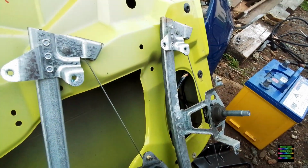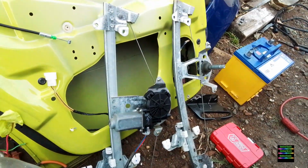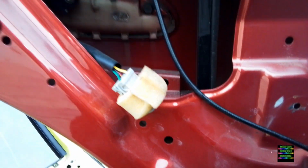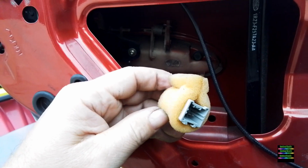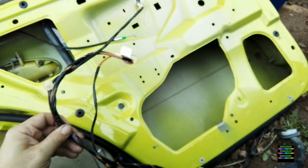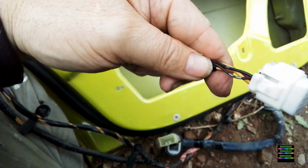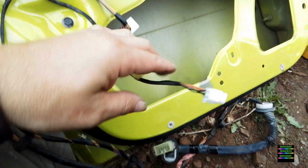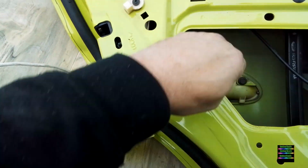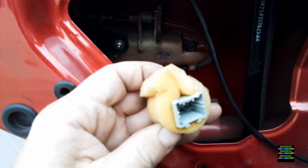Now here's the two window winders side by side, the electrical side and the manual version. Both pretty much exactly the same really in their design, minus the motor and the hand winder. So it's good to see them side by side. Now the original plug for the door actuator or lock is different to the loom that I was putting in. They're sort of like a grey plug, so you have to get the actuator or the door lock mechanism out of the other door as well. They have a white plug, more rounded, and one's grey.